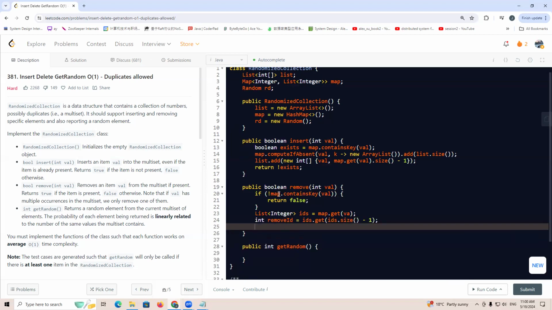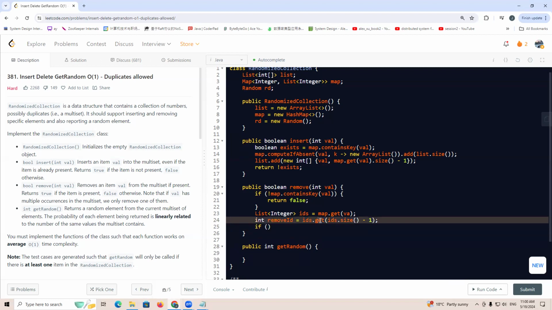And I will say if we can just remove it directly, right? Remove.